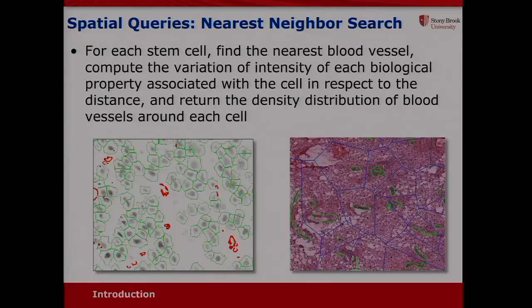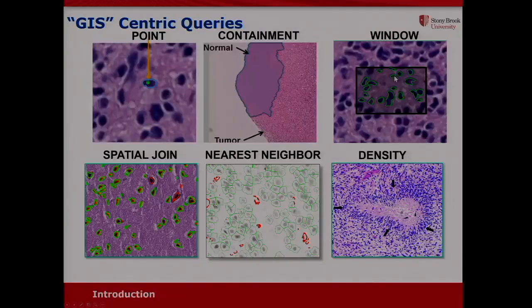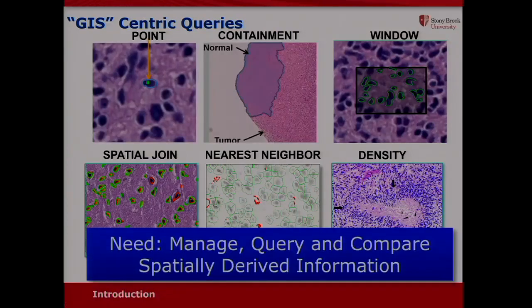For example, we want to find the shortest distance between blood vessels and cells, and other similar spatial queries as well. So eventually we will provide scalable spatial query processing for large-scale data derived from microscopic pathology images.